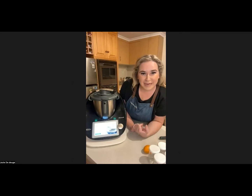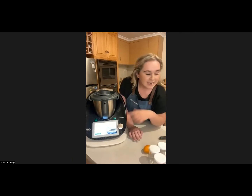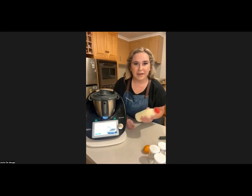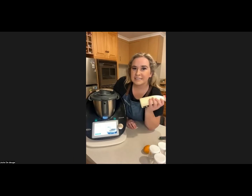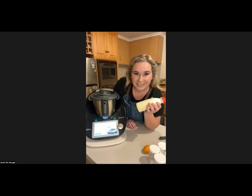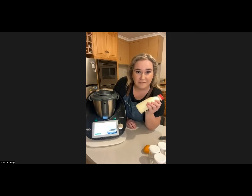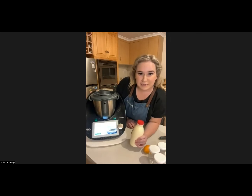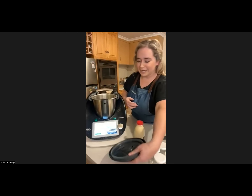So I'm going to be making butter tonight. So butter is a great one, not only for saving money, but for reducing waste. When you're making butter, all you need is cream. And it's pretty much perfect for cream that has been in your fridge, that is at expiry or a little bit over. You can use that fine. And it's super simple. So we're going to get started, and I'll talk a bit about butter while we're going.